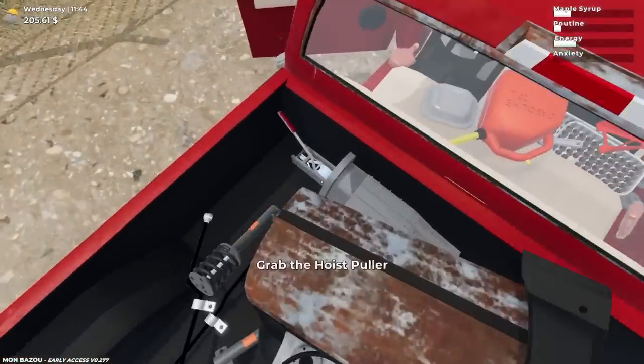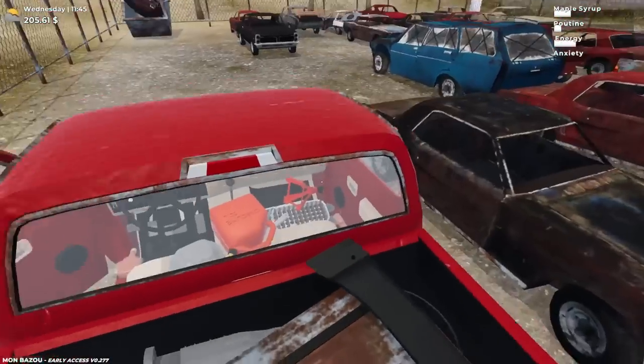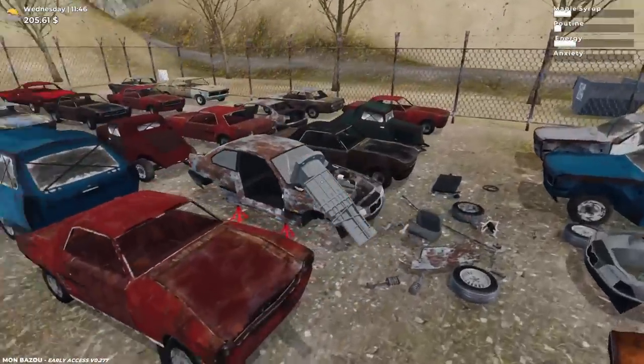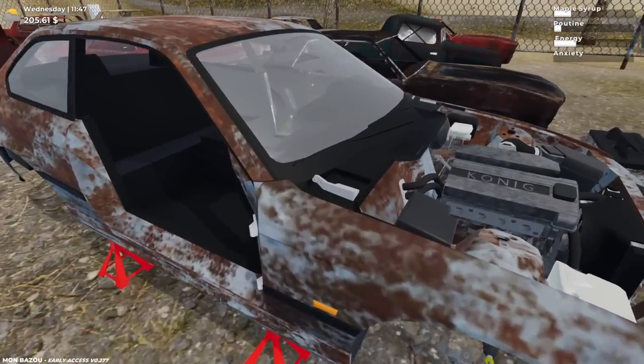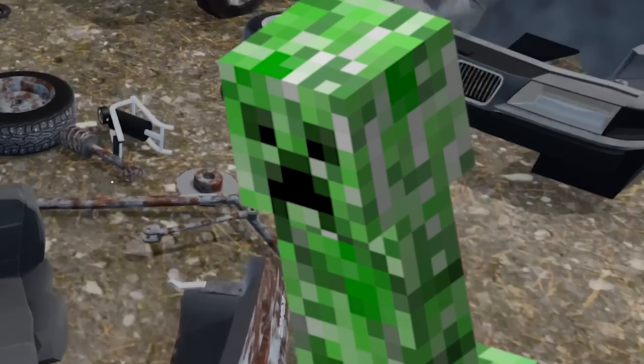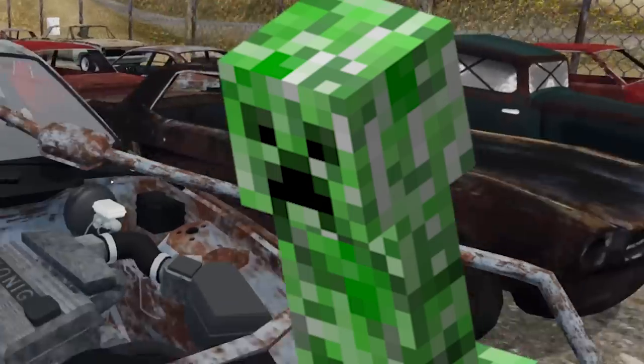The real tedious portion is going to be probably the suspension. You know, this might not be as bad as I thought it was going to be. Let's go ahead and throw the manual transmission on there. This is weird without a creeper. And no, this is not the Minecraft creeper. I'm talking about the little sled.